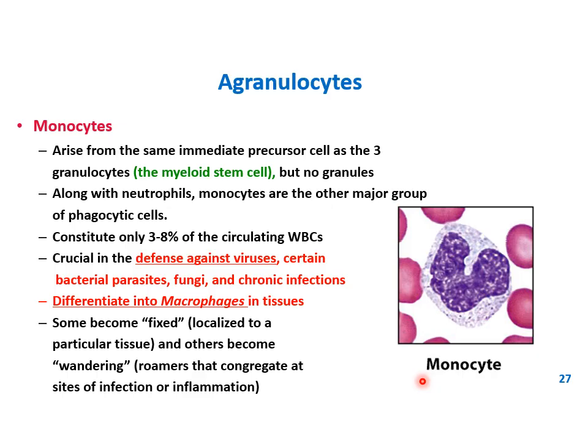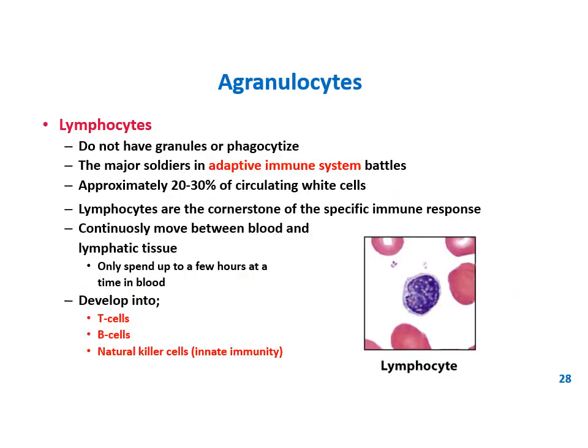viruses. Those are the guys, the monocytes, that in the bloodstream are called monocytes. But when they get to the tissue, they get transformed into macrophages and they stay sitting in the tissue. Okay. And then you finally get to your lymphocytes.